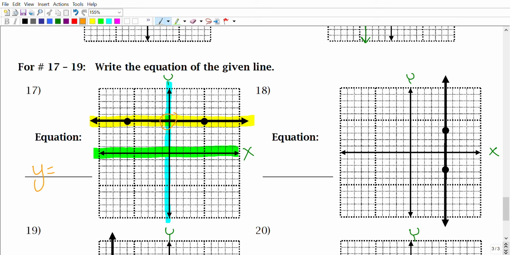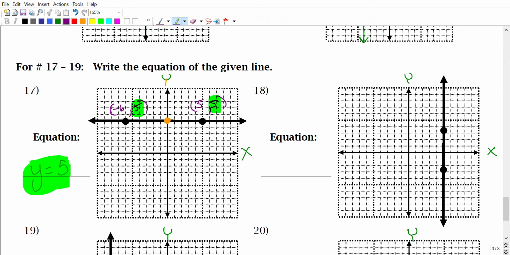Now, y equals what number? Well, y equals, let's see, 1, 2, 3, 4, 5 from the origin right there, so y equals 5. And if you wanted to verify, guys, go ahead. I would recommend that you write out what these ordered pairs are from these 2 points. This is the ordered pair negative 6 comma 5. This is the ordered pair 5 comma 5. Notice again what is true about both y coordinates. They are always 5. So y equals 5 is our answer for number 17.